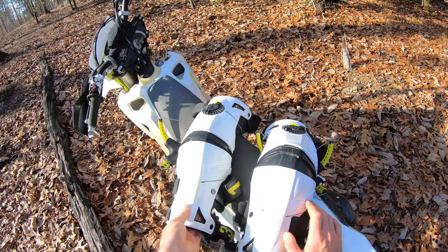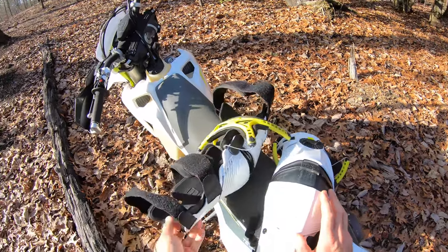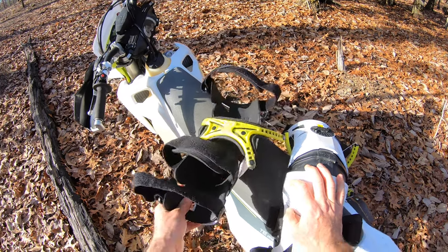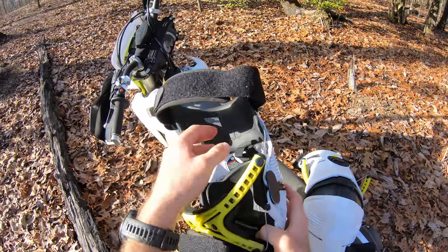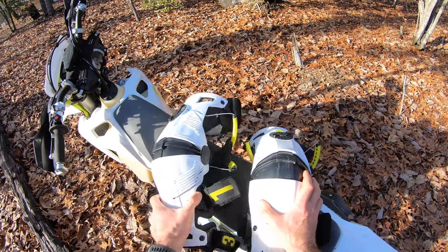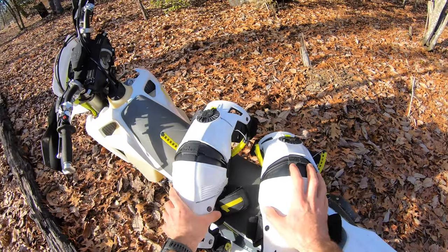I think they are the most protective knee armor I've ever had as far as impact protection. They're very comfortable, they're not actually very hot, and they have been holding up really, really well — again, 120 hours in all kinds of conditions, everything from mud to rain to cold to hot to really sweaty. The padding is in great shape, so they've held up really well. I really like them, I will continue to use them, and I don't really have anything major to complain about.